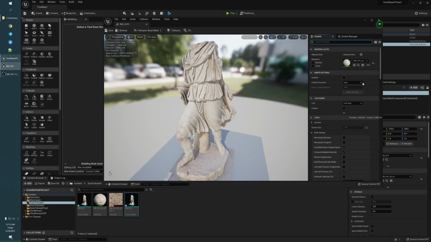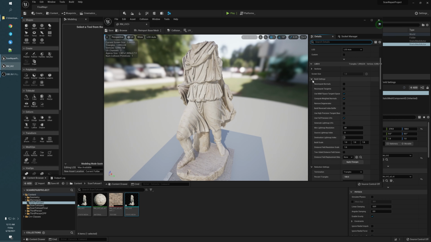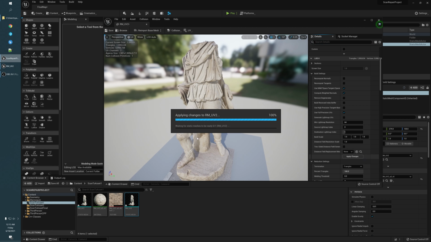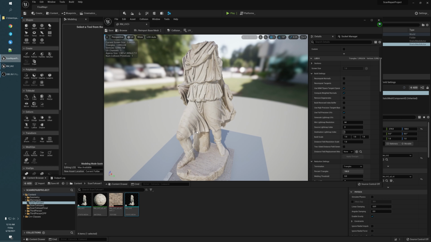And then I'm going to clear that, and I'm going to go back up to the build settings, because changing those checkboxes doesn't actually change it. I have to click apply changes. I don't have to click apply changes for the collision settings, but I do for these build settings. So this is also why I disabled Lumen and distance fields. Those features also have to be recomputed every time the mesh changes. So you see now that was much faster.